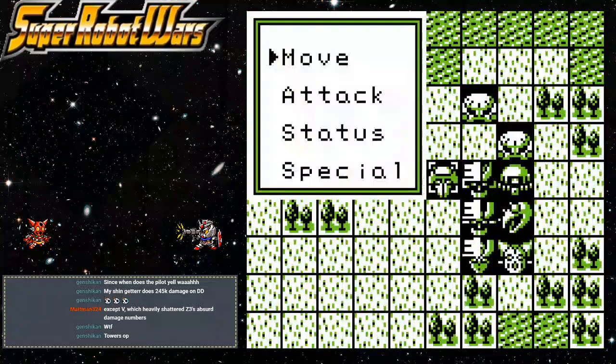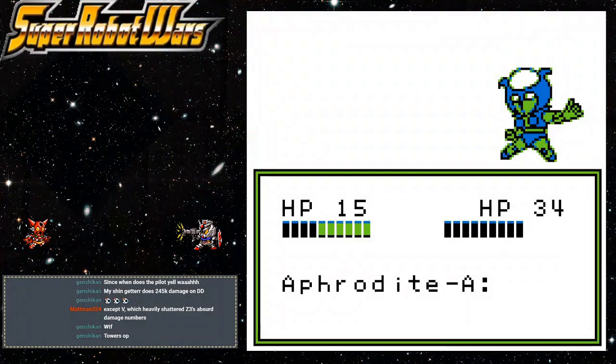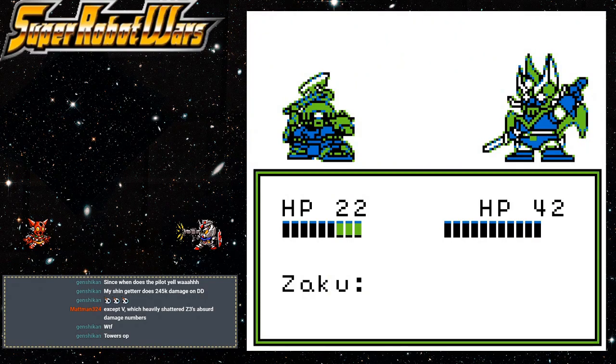15. Oh. There we go. Attack Getter Queen. Oh no, I... Okay, good, she dodged. I actually regret doing that because she could have then killed herself on a counterattack.